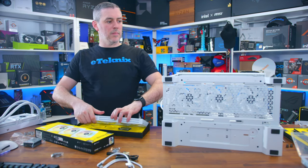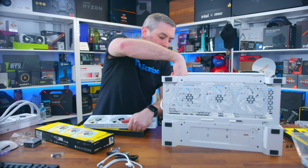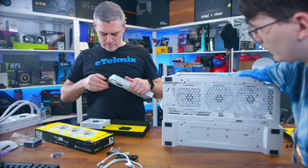Where are the cables going to go into the fans? Because they can only go into this end. There's one there, and then it can just go through that slot. Oh, is it free on the thing on this end?